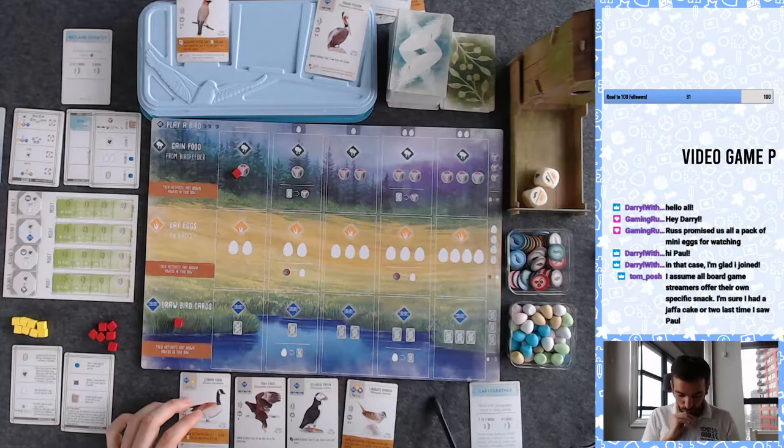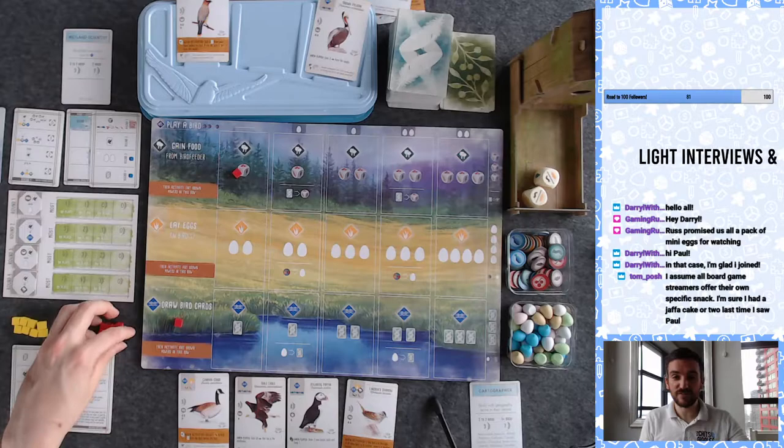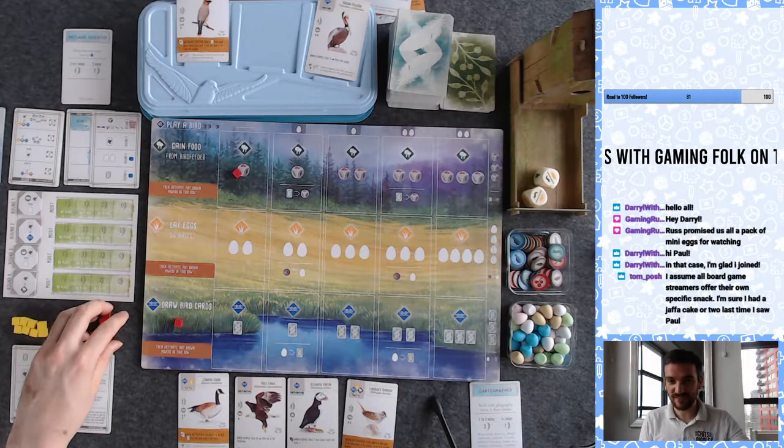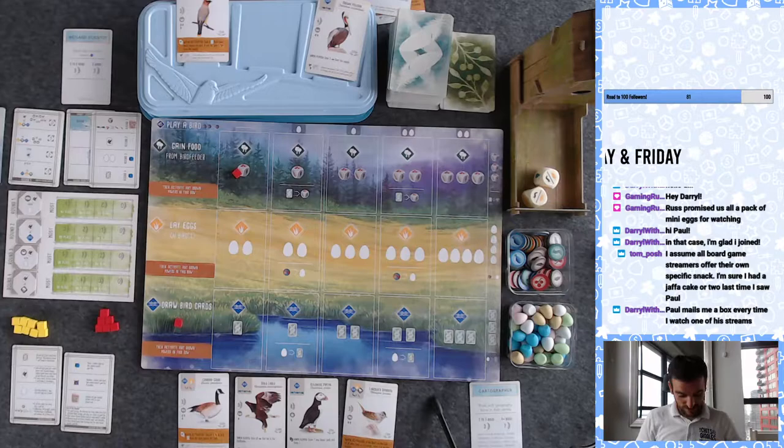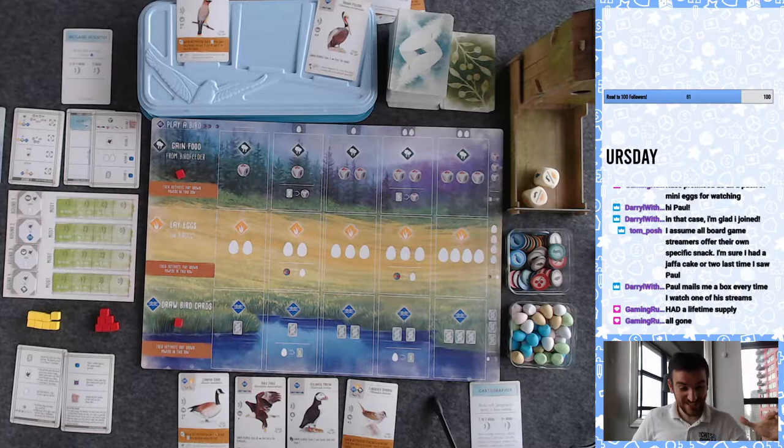I assume all board game streamers offer their own specific snack. I'm sure I had a Jaffa Cake or two last time I saw Paul. Paul has, I heard, a lifetime supply of Jaffa Cakes from McVitie's. So he's totally fine to give away Jaffa Cakes. If you see him, he'll gladly give you a box or two. Paul mails me a box every time I watch one of his streams. Exactly. Paul's very generous with his Jaffa Cakes, to be fair. He had a lifetime supply, but they're all gone. That's very believable.